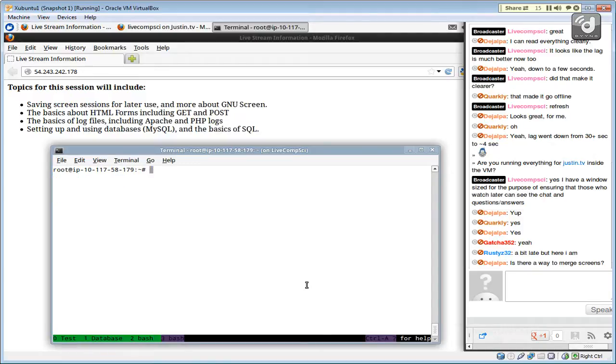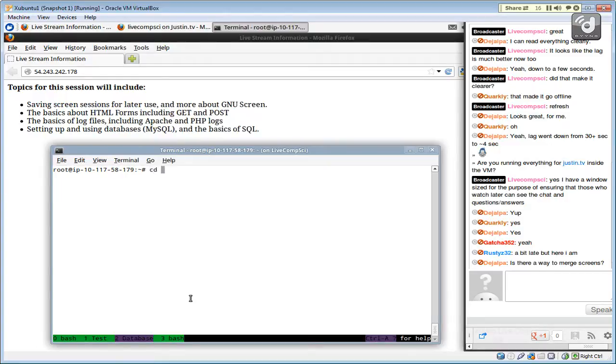Okay. Now the other thing you can do is you can move, on the bottom where you have the different labels for each screen number, you can move them around. If you push Control A and then colon, you can run special screen commands. Like if I type number 0, it'll move this one, which is called database, so that it becomes, as you see down here, 0. Or I can say, oops, I didn't mean to do that. Or I can say number 2 and move it to 2 and so on. So there's a lot of nice things you can do with screen.